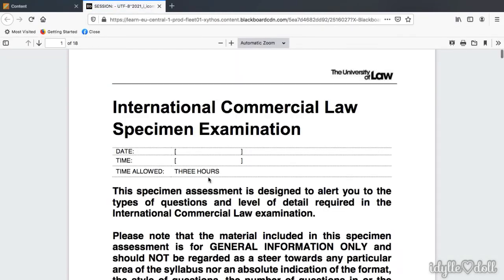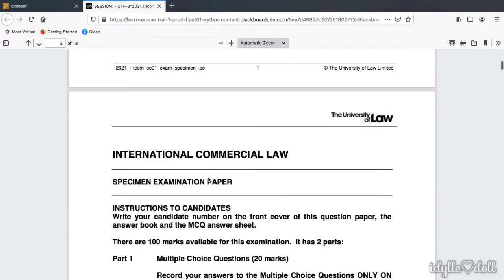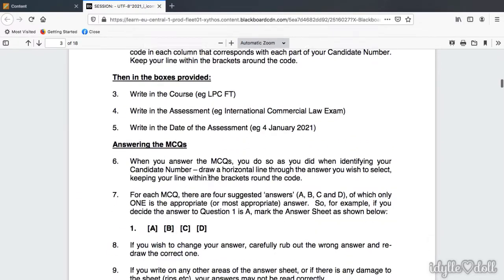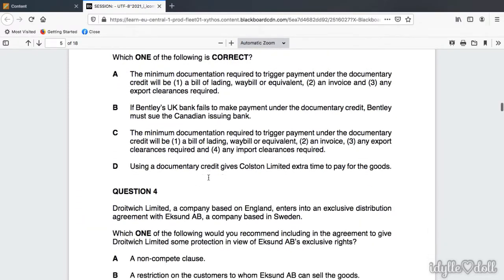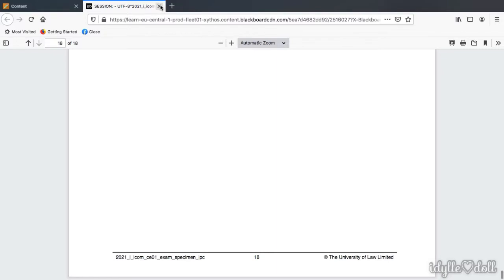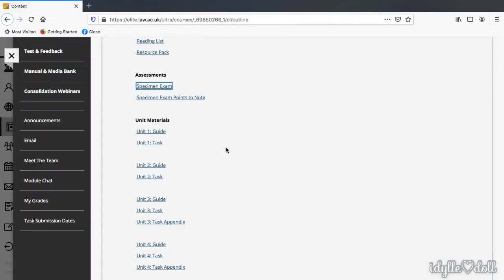Specimen exam. Trying to get you into the habit of writing the exams. You get multiple choice questions. University of Law is open book, but don't let that deceive you. Open book is often more difficult because you are expected to reach a higher standard because you have all the materials.